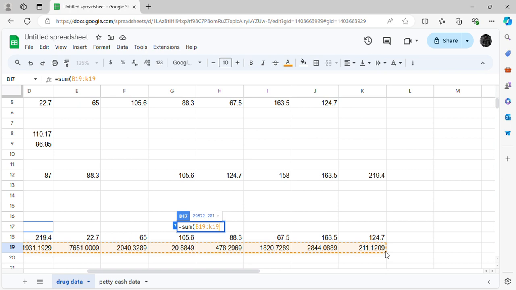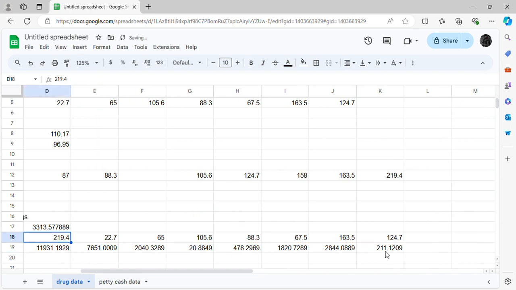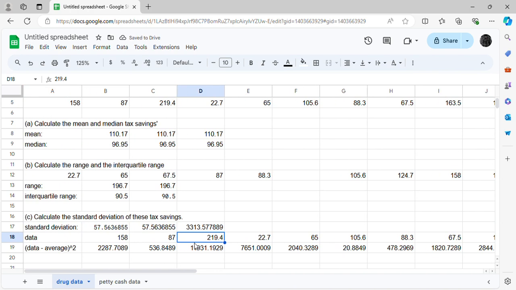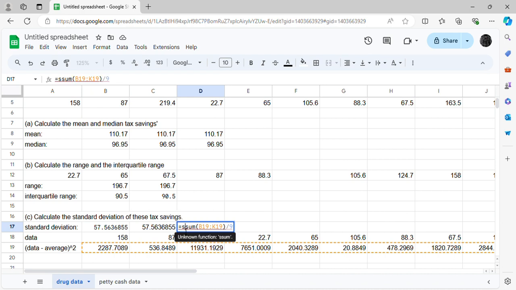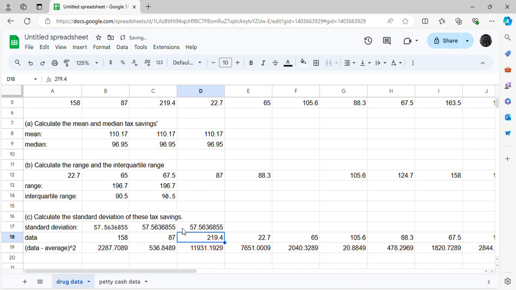And then after taking the sum, we will divide by the number of data minus 1. So there are 10 data and minus 1 is 9. And then we will take the square root of it. So SQRT bracket, all of this, close the bracket. That's 57.5636855.